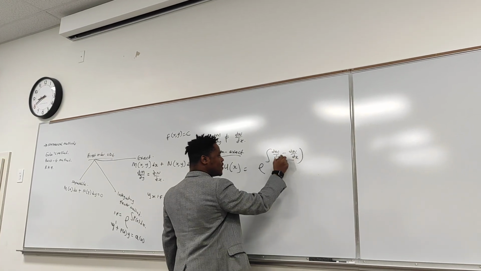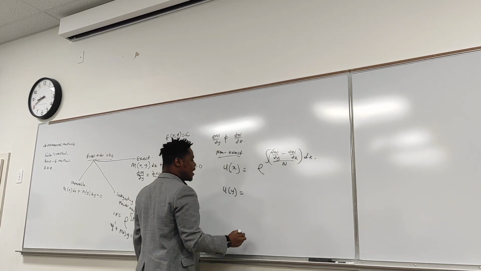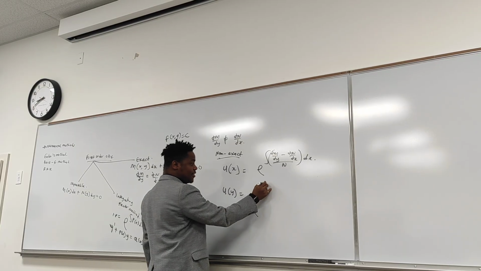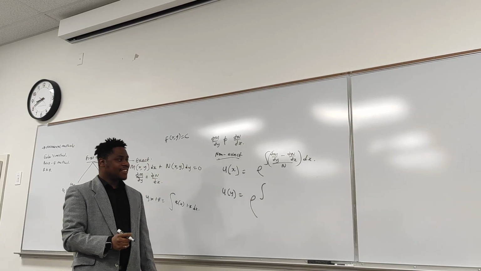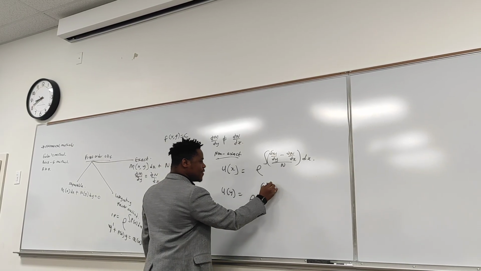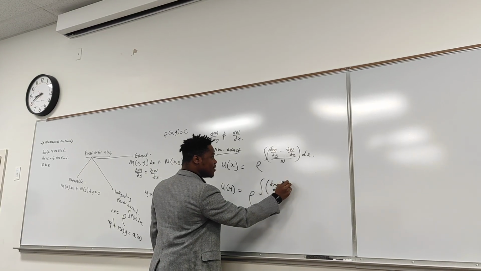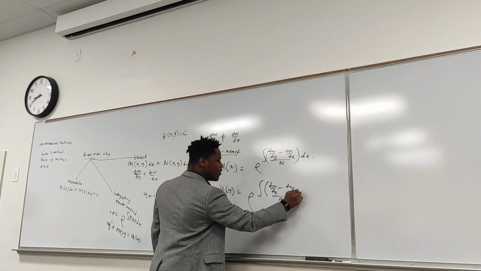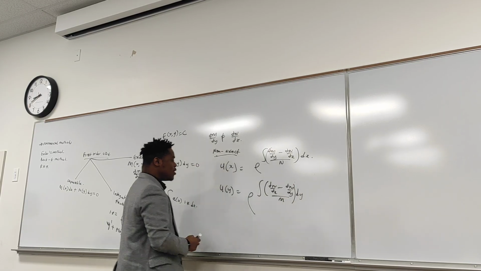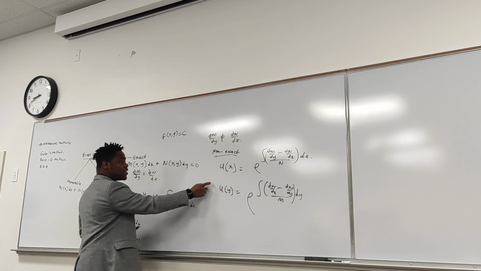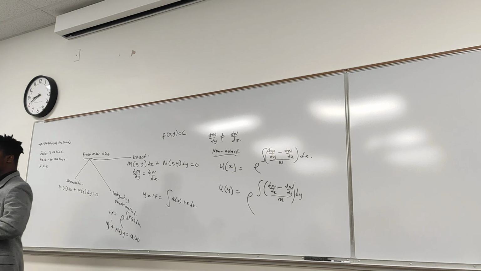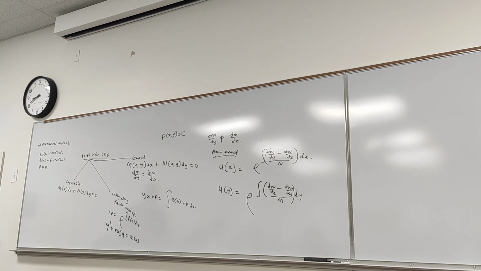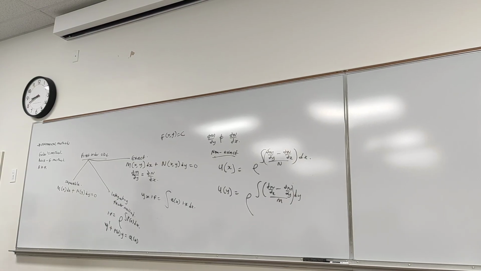With respect to dx. And this one will be what? Complete this one then. E to the power of the integral of (dN/dx minus dM/dy) over M, with respect to dy. You can check. When do you use this and when do you use this? This is the one that created the problem in the homework. When do you use either of them? And I gave you a one-page write-up to explain when you use them. Does anyone know?